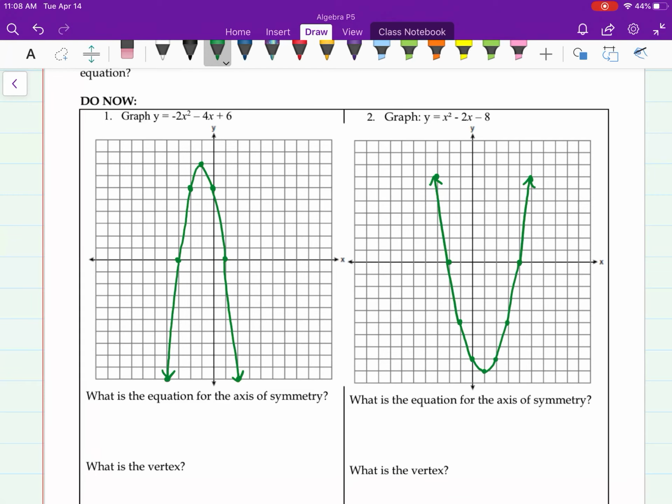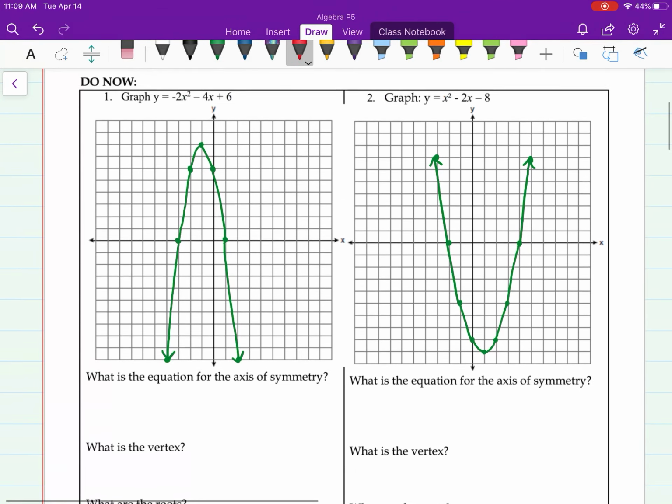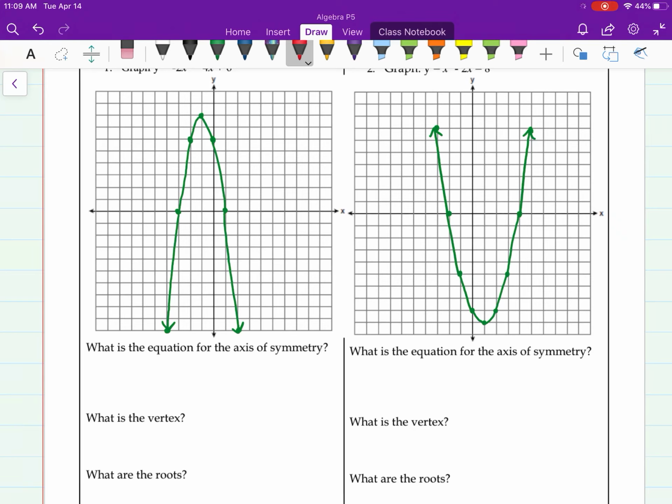You go to GeoGebra, type in the equation, make a table, go from -10 to 10, and it gives you these points. So for question number 1, it says, what is the equation for the axis of symmetry? The axis of symmetry, again, you just cut it in half, draw a line right down the center. And this line has an equation. It always starts off as x equals. So this equation is going to be x equals, and then look for what number it's going through the middle at.